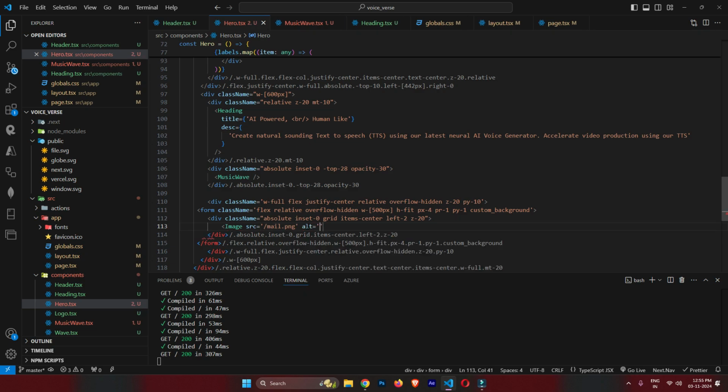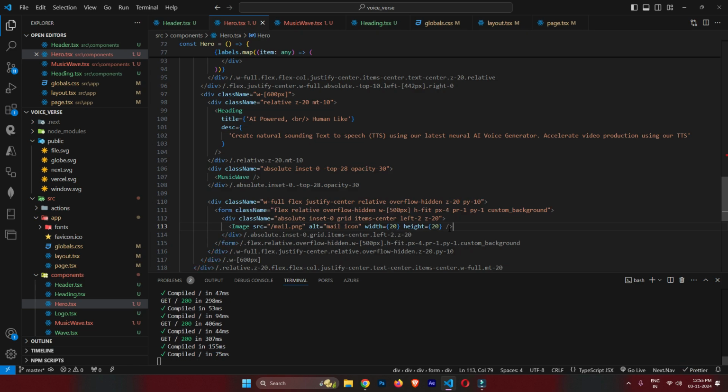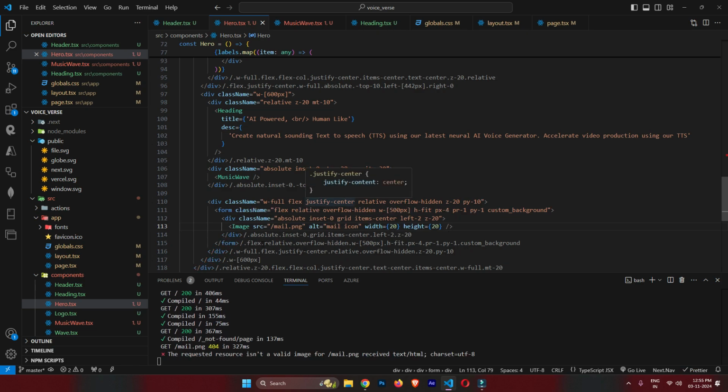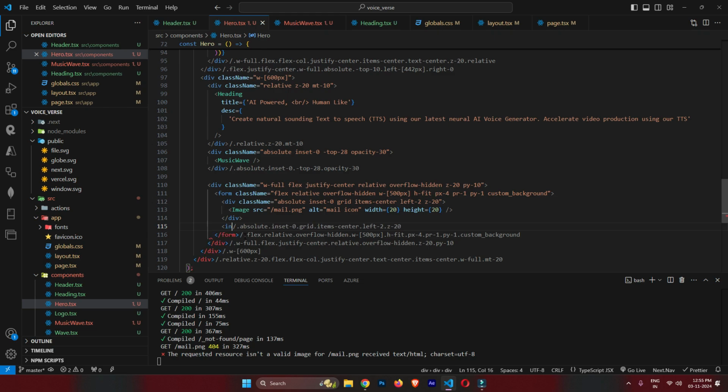Alt: email icon. Width is 20, height also 20. Okay, this is fine.